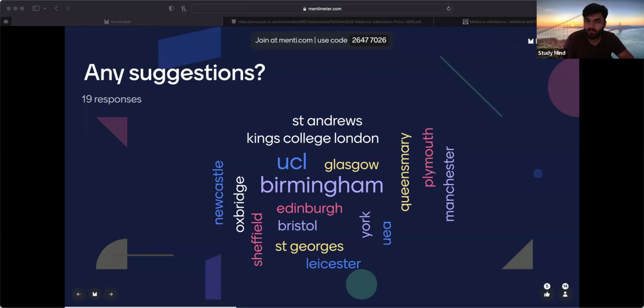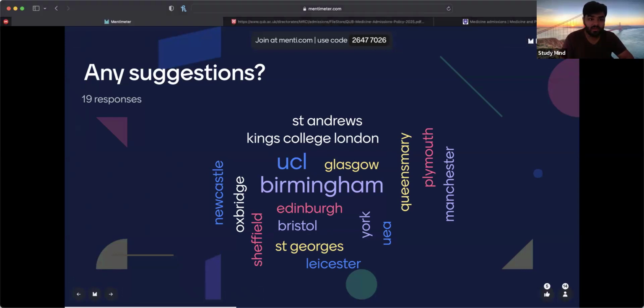So I might go for those. But for example, Leicester, this person's getting 32 out of 32 for GCSEs, but UCAT's only scoring 25.5. So out of 64, they're getting something like 57.5, which was above last year's, I believe. In certain years, it's been below. So it's about how risk averse you want to be as well.